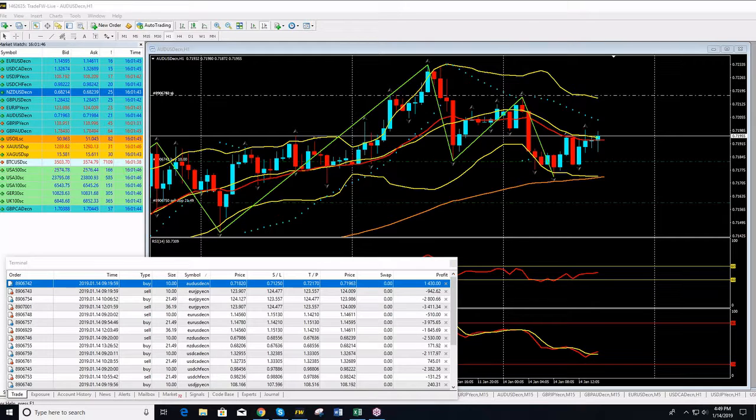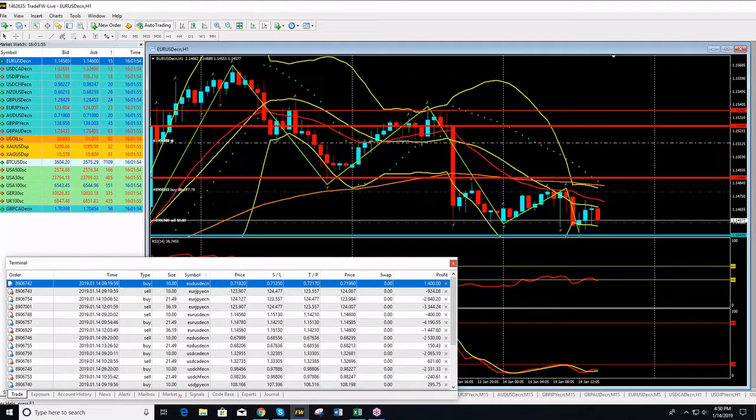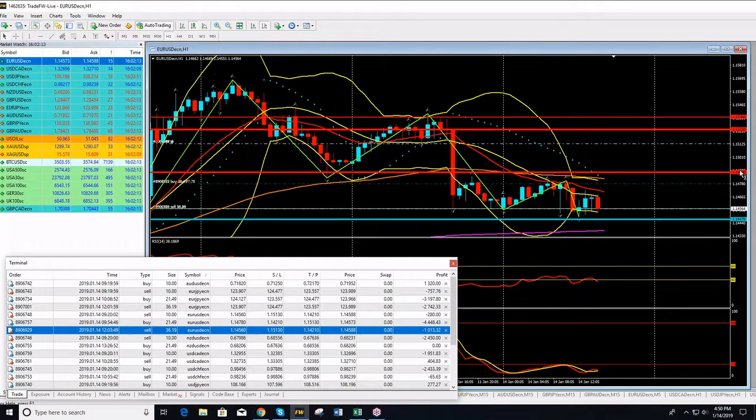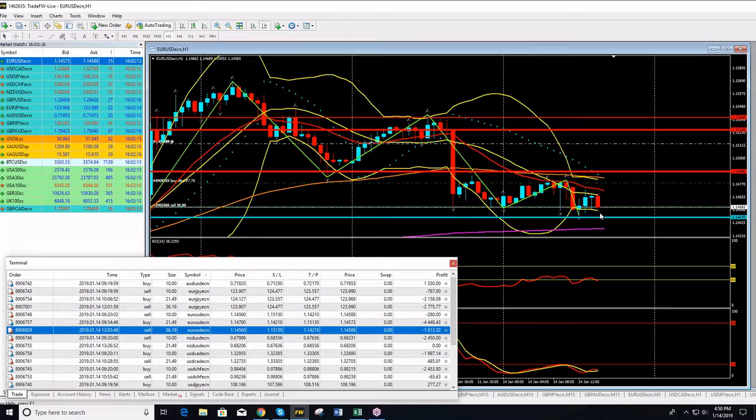So welcome, guys, to the live trading room session. Today, I will continue analyzing additional pairs. In the morning, we analyzed euro-dollar, and we see that the pair is still trading within this area of 114.47 and 114.88. Currently on euro-dollar, we have short positions. We need to get out of this area in order for the positions to close, guys. As long as we are trading within this area, positions will not close. So we need some more time for that.